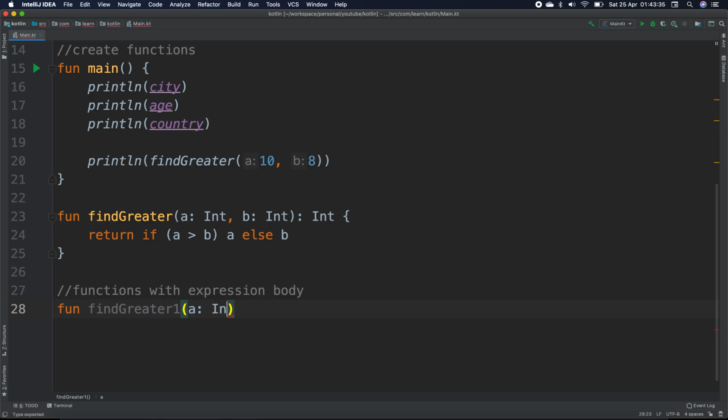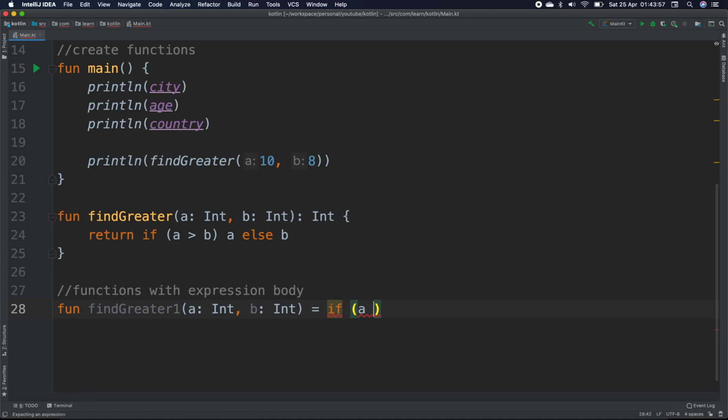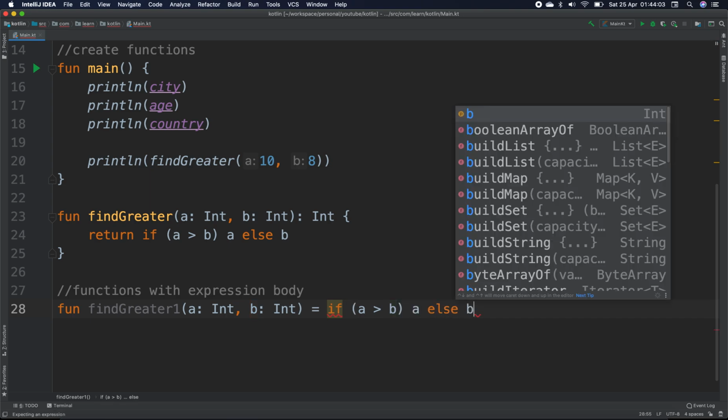A is Int, b is Int, and then rather than putting a colon and a return type, I will just put an equal sign, and I will just write my return expression from the function above. So if a is greater than b, then return a, else b.